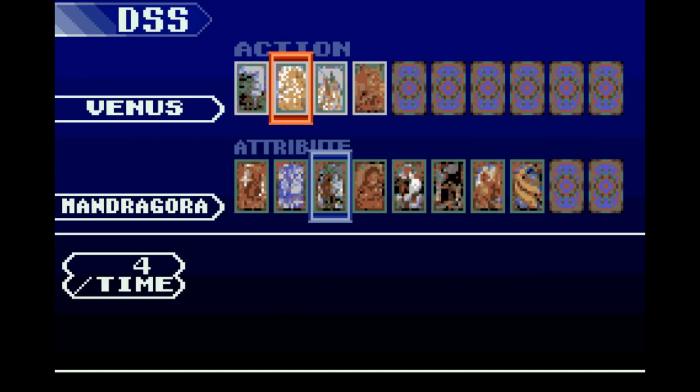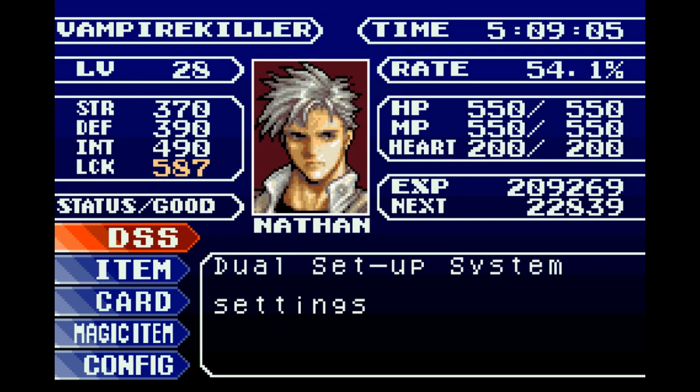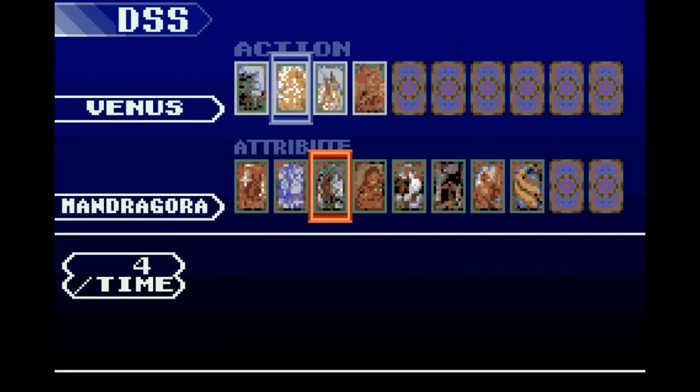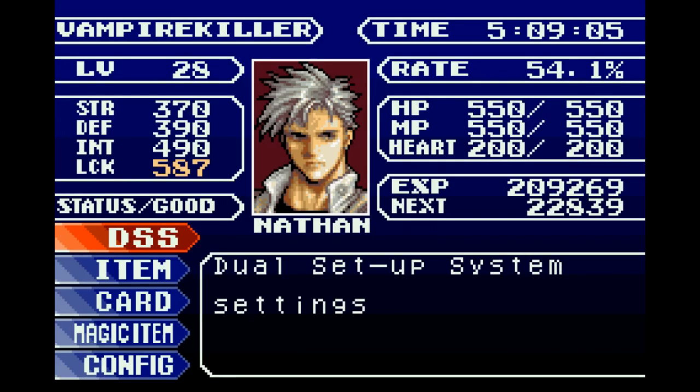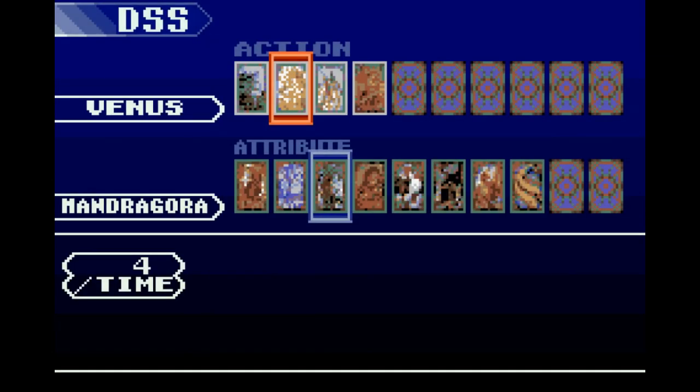Also, this. I knew they were doing something, but it didn't really tell me what they were doing. The Venus Mandragora increases my luck. And they cost MP per second. It actually tells you how much it costs. Yeah, four per second, I guess.